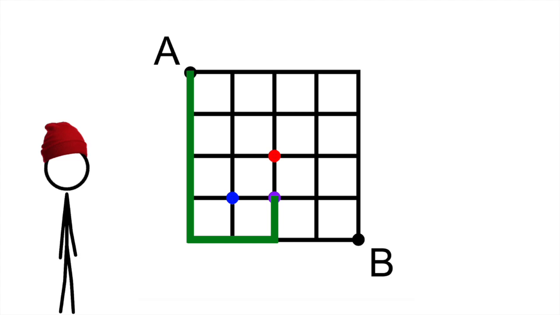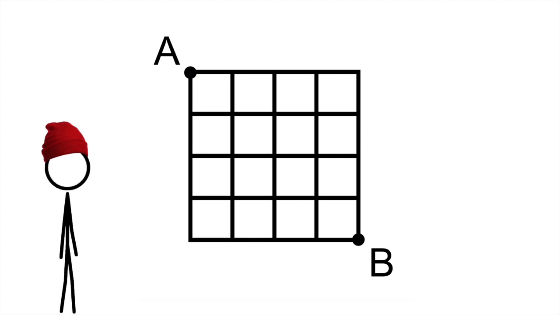Things get way, way, way more complicated if we're allowed to go in all 4 directions. But that's for another time. Right now, we can only go down or right. So yeah, I mean, you can try to go around the red and blue points, but then you'll never be able to get back to the purple one. Not without going upwards or left at some point. That's why every path that ends at purple must go through either red or blue.